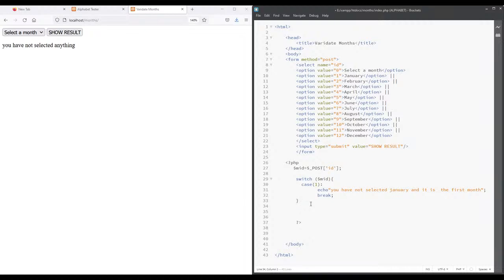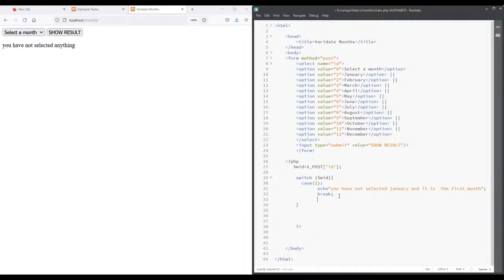If we break, then we shall have another case. I hope that I'm doing this right. Which case? Case of 2.